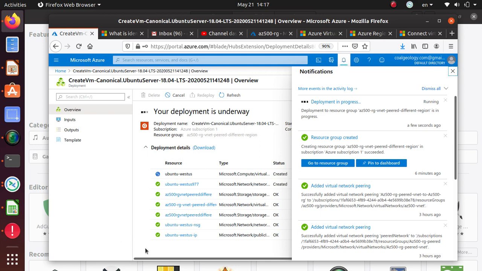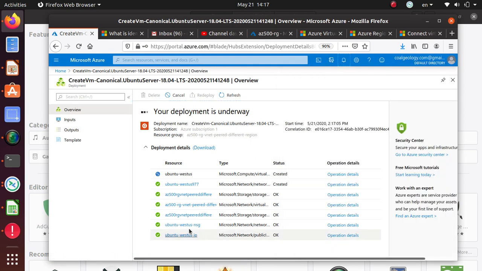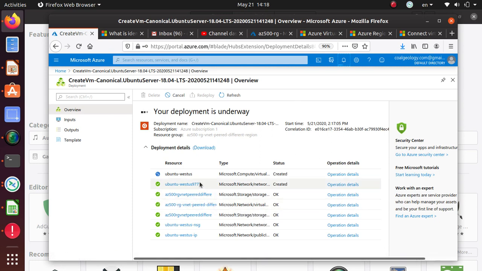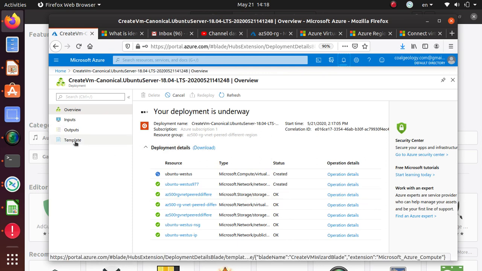things are going on. So like Ubuntu West US, it needs an IP. The IP is generated, okay. NSG is generated, okay. Then storage, we need storage. We need something else in here. Network adapter most likely. So all of that stuff, we're going to take a look into that in a few minutes when it's done. Okay, so come back to this one.